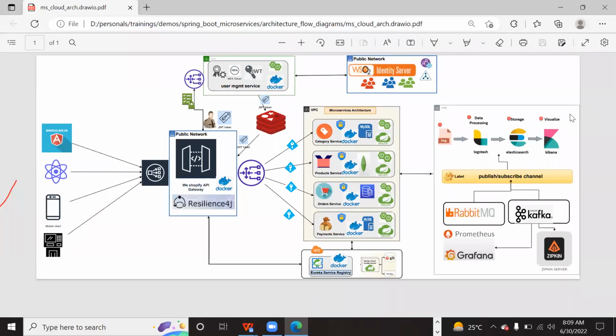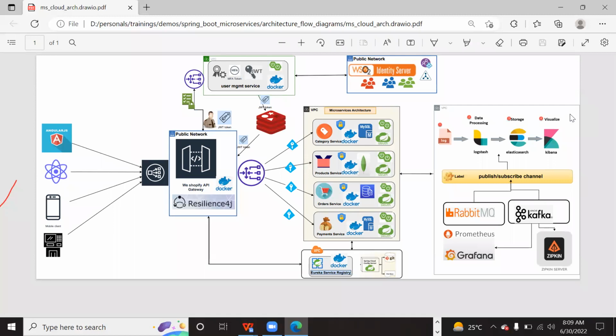Okay, any more questions for me? Is this topic covered in the Spring Boot or microservices classes before? Meaning Docker, you are talking?